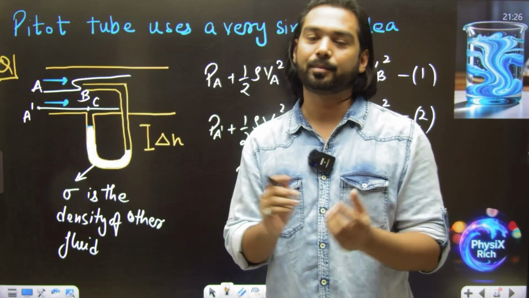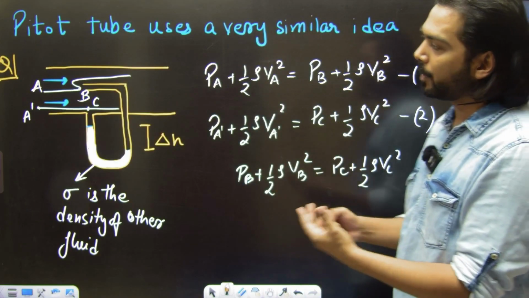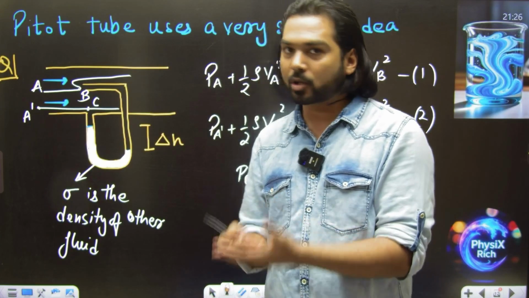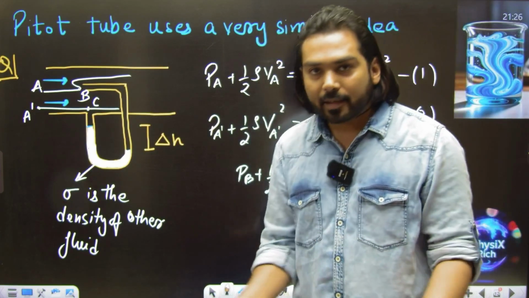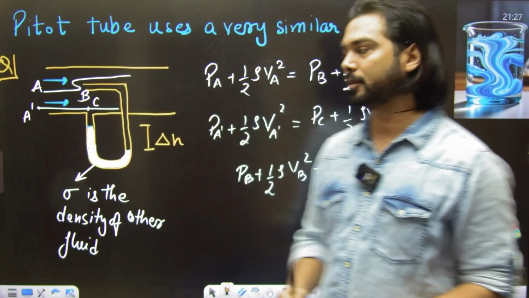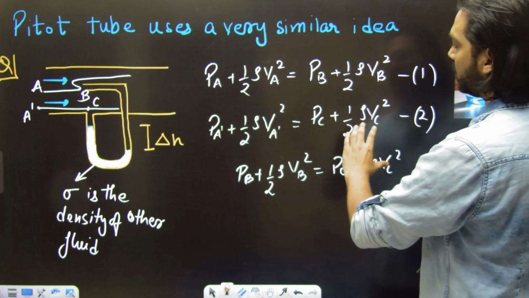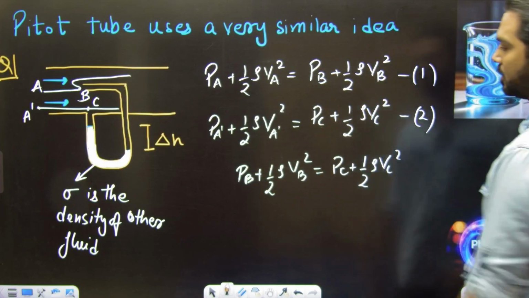Do you get it now? Because it appears so, that's why some people will tell you, some teachers will tell you, some books will tell you that you can apply between B and C, but you can't. Conceptually, you can't. Okay. So, with the help of 1 and 2, equating the RHS, we get this.